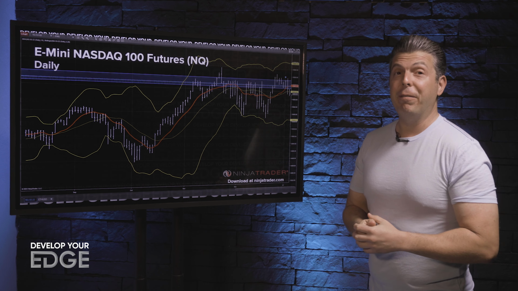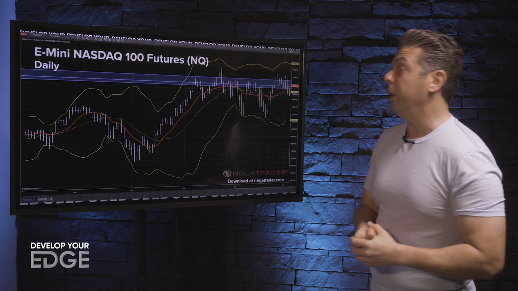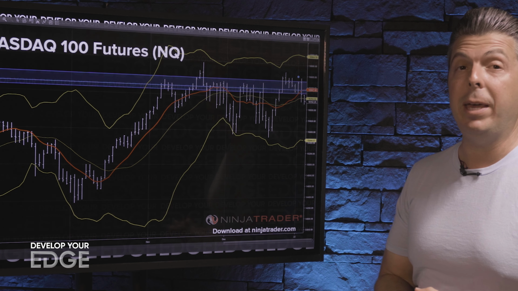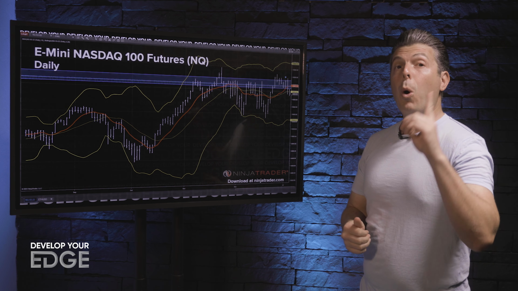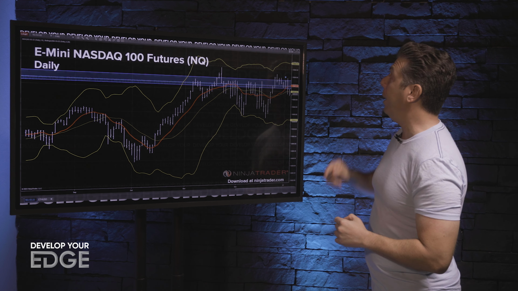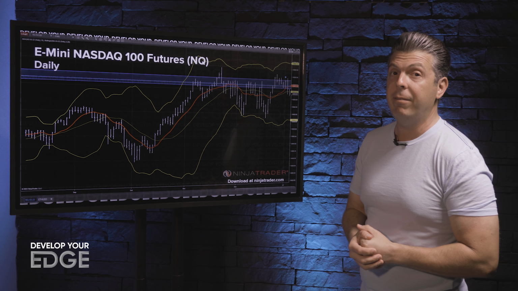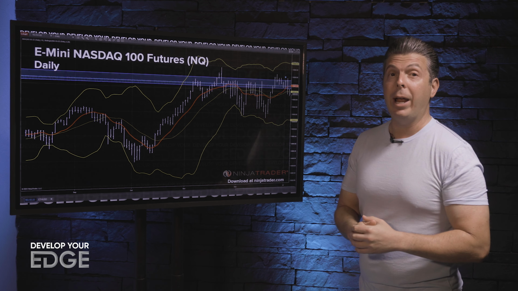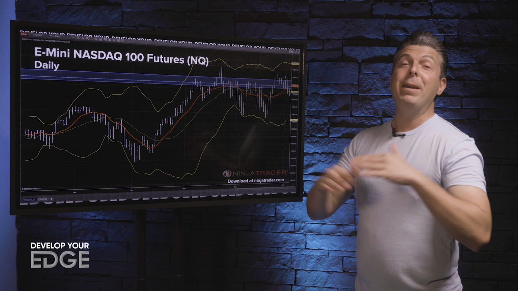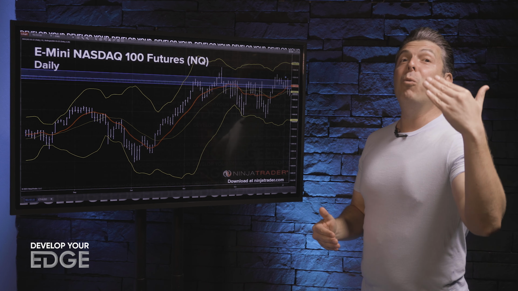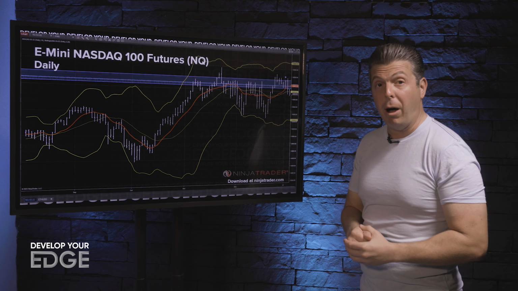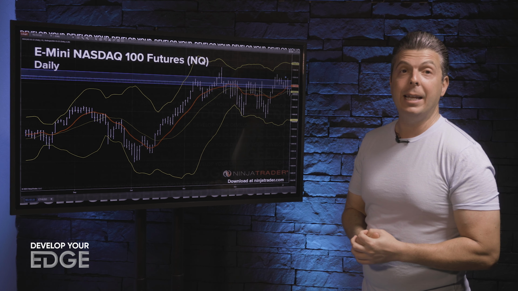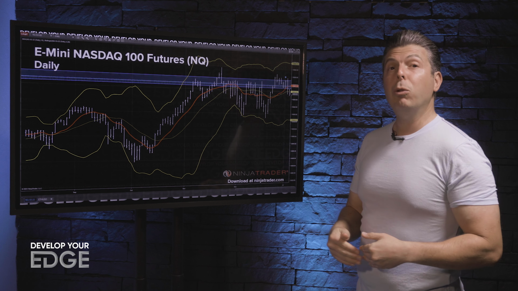Once again, as I've clarified, I have a range of execution. Anything below the low of the first day of the year in the NASDAQ to me is a green light to continue to look for shorts. Where I'm wrong is if we get above opening range, roughly 16,355 in the E-Mini NASDAQ or above the 10-day moving average, then I am wrong on that trade, and that's where I don't add because that would be adding to a loser. But if we continue to show that we can't get above that opening day low and we maybe keep bouncing off the 10-day moving average going lower, I will look to get aggressive.